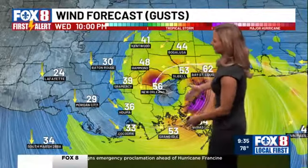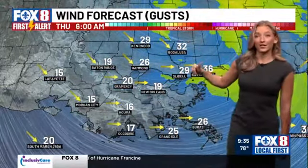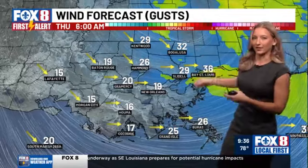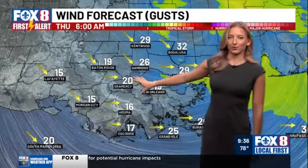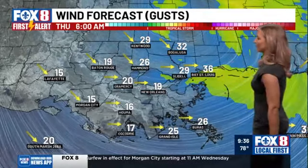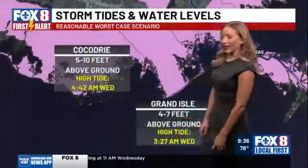Regardless, we do see this little northward turn at some point too as it gets swept away by the upper level trough that's driving this, but it is going to weaken as it gets inland fairly quickly. So those hurricane impacts extending really through Terrebonne and Lafourche up through the river parishes and around the lake where we have those hurricane watches and warnings. And then it will still be tropical storm force through the late evening hours on Wednesday, but then by Thursday morning kind of clears out.